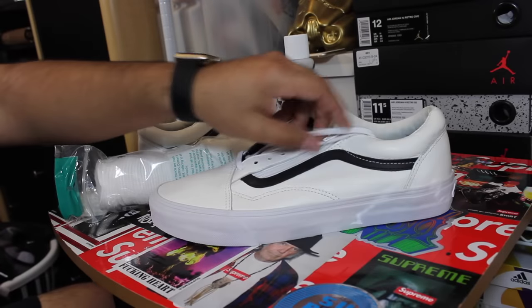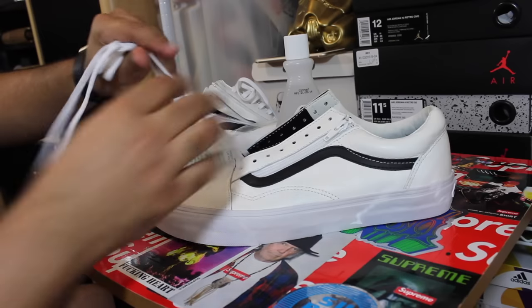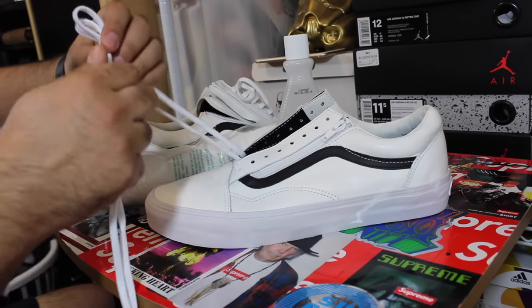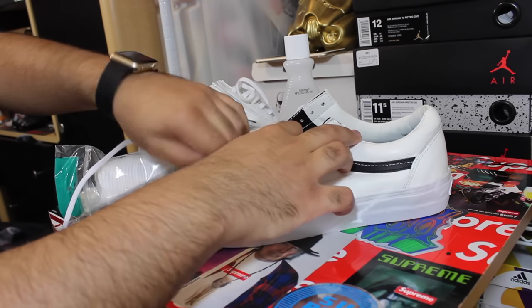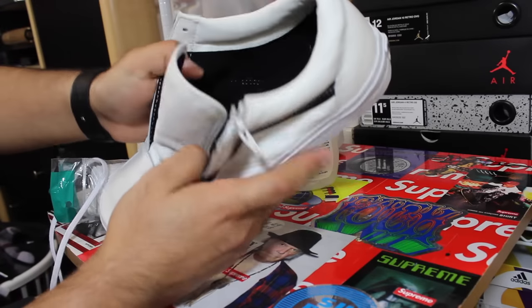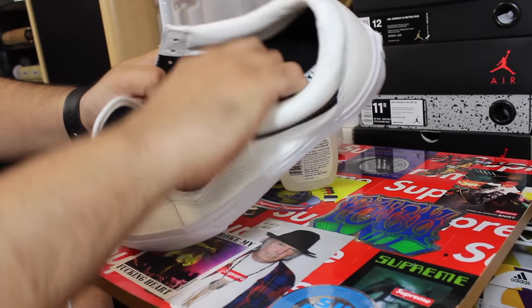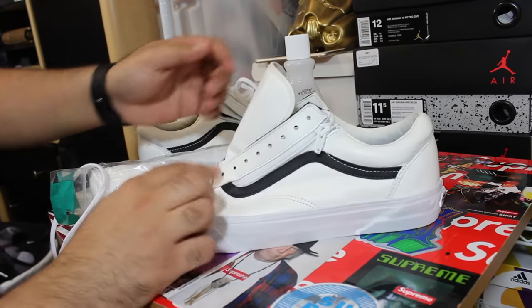All right, so for the first step here, we're gonna wanna remove the laces just so we don't get anything on them, be that paint or acetone. You really don't wanna get anything on these. Paint would be okay, I guess, since we're gonna end up painting these later. But just to be safe, you always wanna remove that. And if you can, always try to remove the insole. In this case, the Vans one right here is kinda connected in there, so I don't wanna take that out. But I think the black one should be fine. But always try to remove the laces.